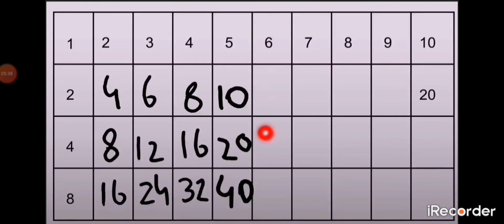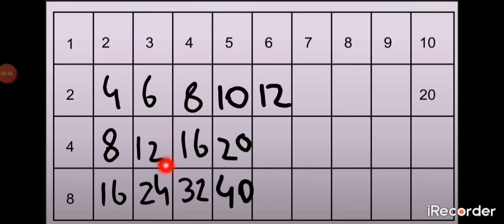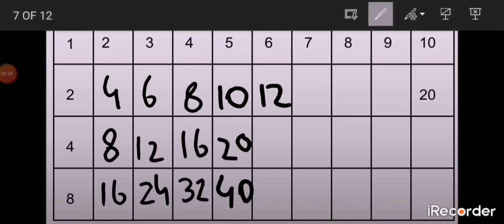Now we have done the next column. Now we are moving towards our column of 6. Now we have to double 6 first. Then after getting the answer, we again double that answer. So double the 6, or you can read the 2 times table 6 times: 2 1s are 2, 2 2s are 4, 2 3s are 6, 2 4s are 8, 2 5s are 10, 2 6s are 12. Now double of 12, we already did here. Double of 12, here you can see double of 12 is 24.